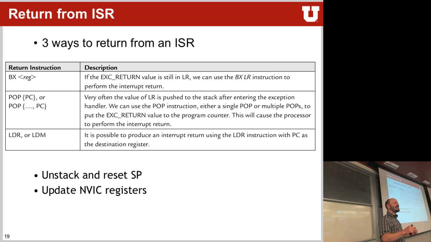Okay. I was just wondering how. Yeah, no, I agree. I was confused too. If you push it in your interrupt service routine onto the stack, then instead of having to put it back onto the link register and then do a BX LR, you can just pop the PC. So you basically take that value from the stack right into the PC and don't have to do the branch and exchange later. Yes?